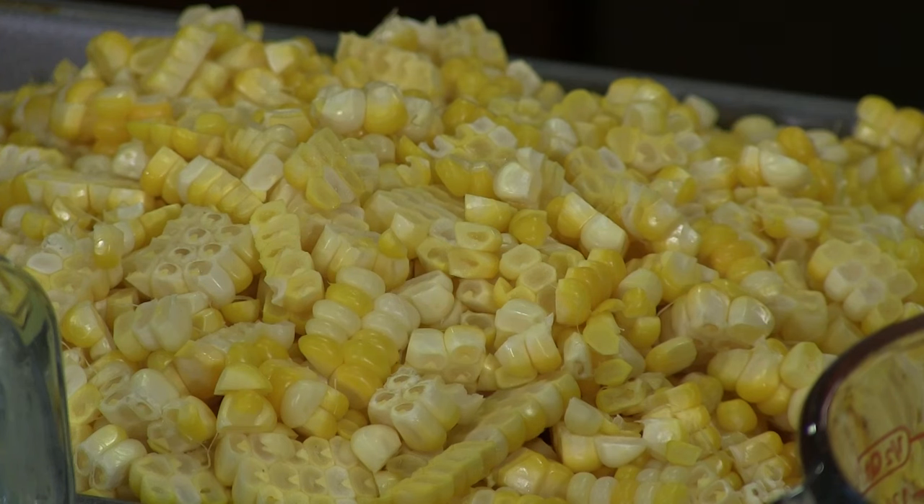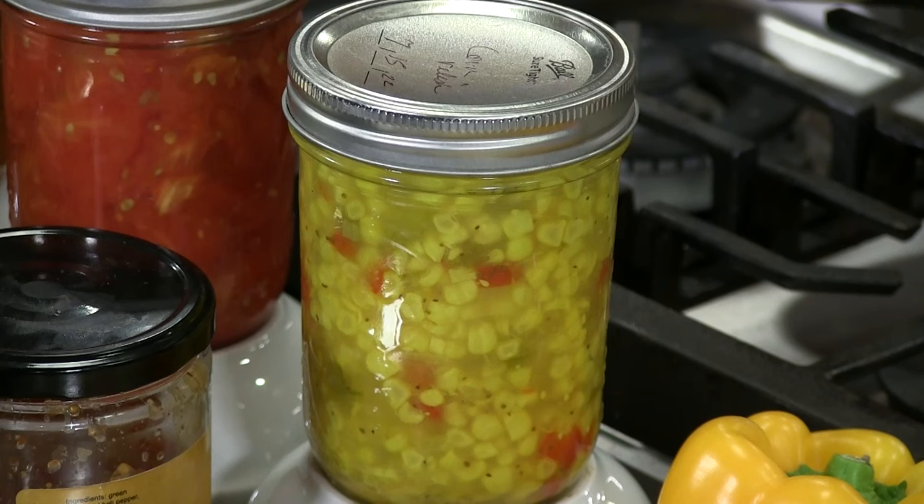I found this so fascinating — all these things we take for granted, and it wasn't that long ago. You're talking the 1800s. People learned they could store food. That later came over here, and we talk about our grandparents. What we're going to do now is take some of our corn that we've cut off and make this pickled corn, which is delicious.